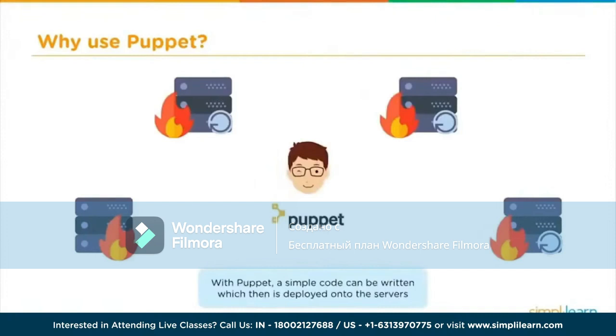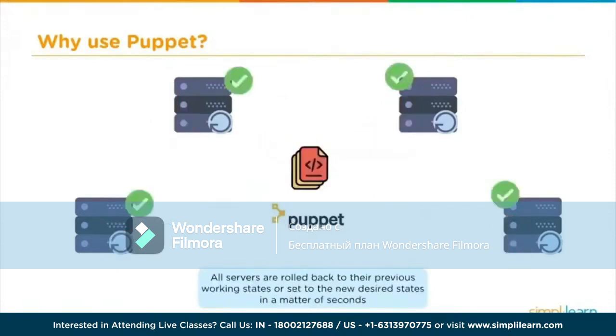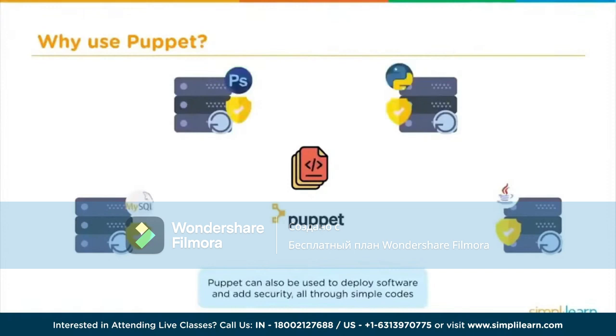With Puppet, all you have to do is write a simple script, which can be written with Ruby, and deploy to the servers your settings for each of those servers. The code gets pushed out to the servers that are having problems, and then you can choose to either roll those servers back to their previous working states or set them to a new state, and do all of this in a matter of seconds. It doesn't matter how large your server environment is, you can reach all of these servers. Your environment is secure, you're able to deploy your software, and you're able to do this all through infrastructure as code, which is the advanced DevOps model for building out solutions.